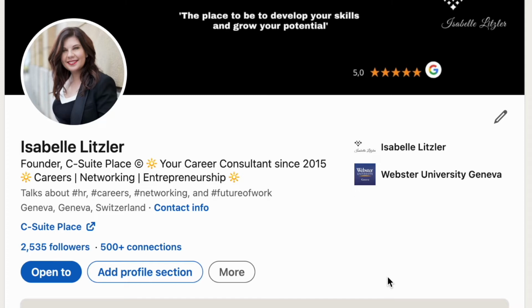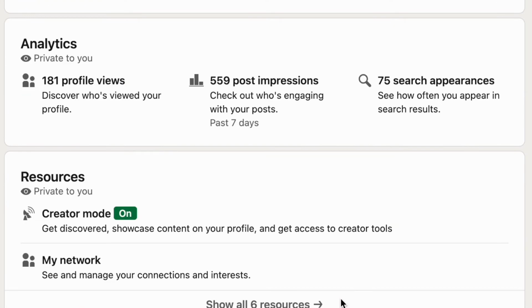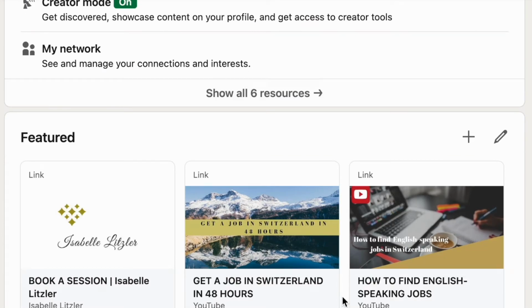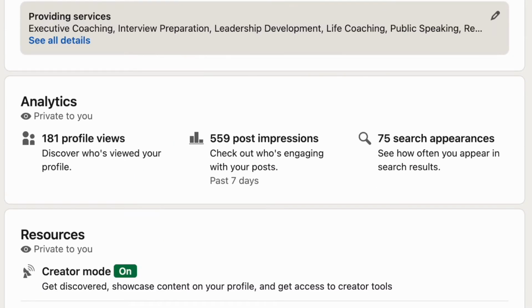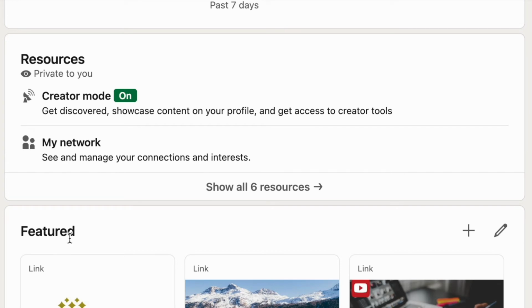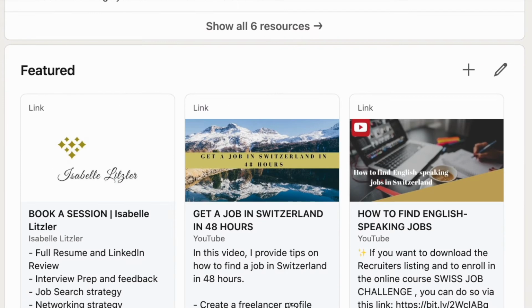Now, step 2 is about building a top profile. If you want your profile to rank well and be really excellent, then you need to start putting a little bit more information there. So you see I have a featured section. You can just add a section anytime. You just click here. So if you're still on a very basic profile right now, you can just add a featured section, where you would post, you see you have a plus sign, all kinds of different materials, like videos that you've done.